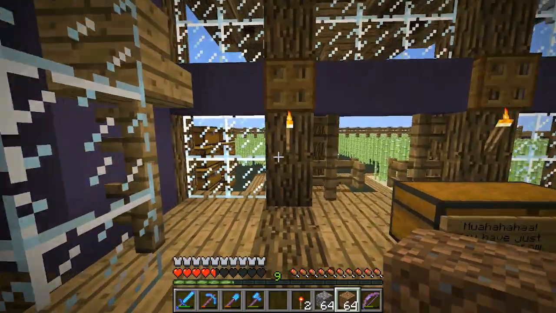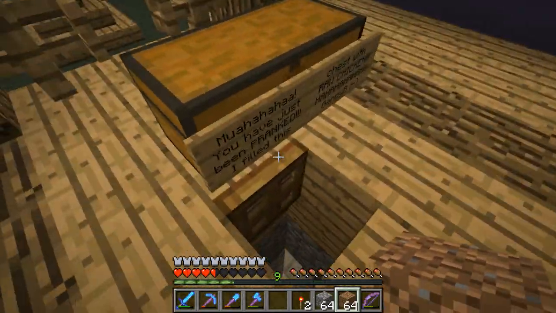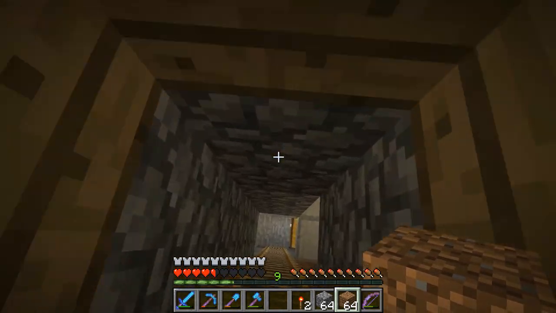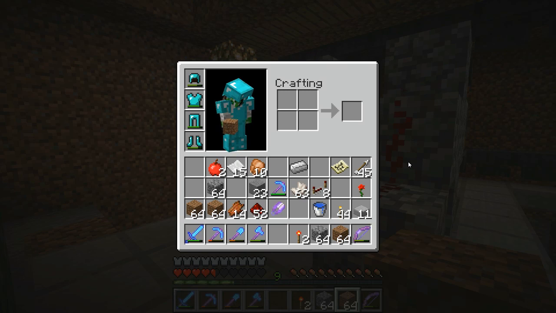Because with all the stuff I have to store away, I need a bulk storage for it. And the digging is super fast. I will show you later on in this episode how fast efficiency 5 and haste 2 digging actually is. It's pretty insane.